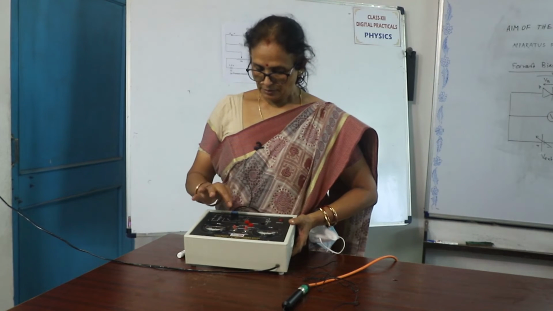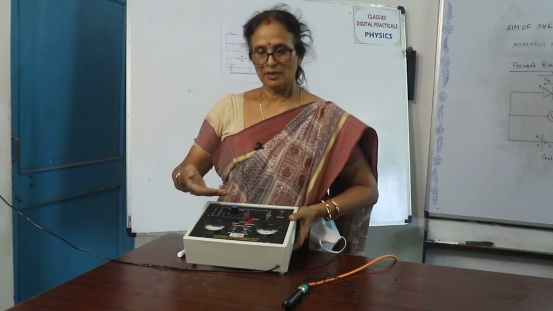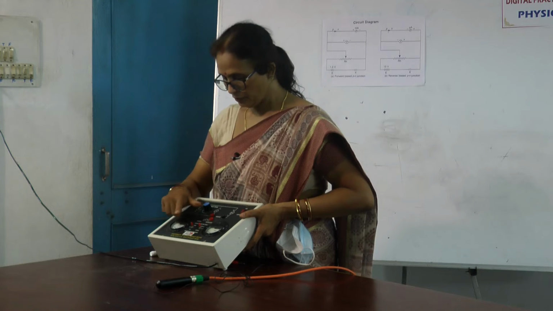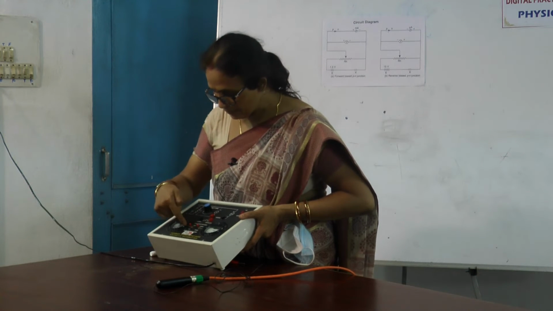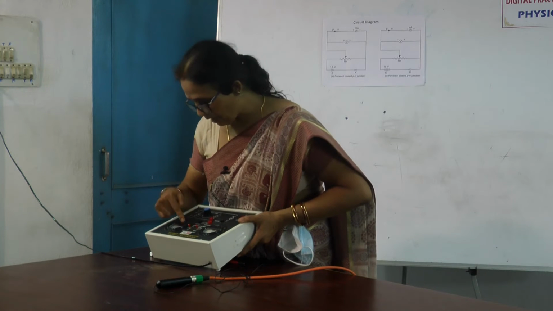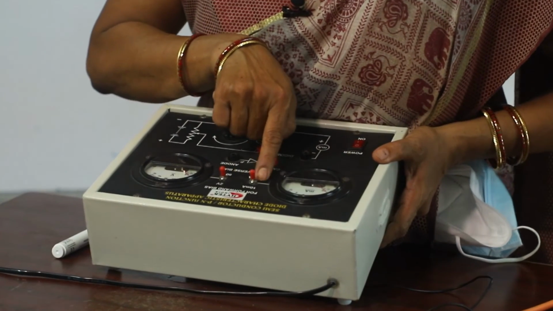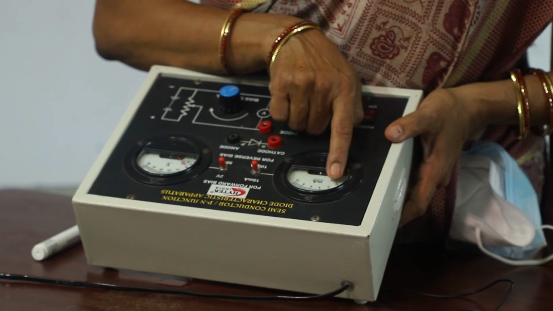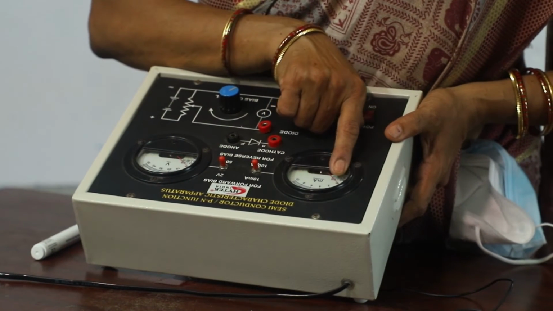Okay. Here, as it is mentioned, there are two connections, one for forward biasing, the other for reverse biasing. When you do the connection for forward biasing, you bring the toggle key upward. Then whatever is written here is the range of the milliammeter and voltmeter for forward biasing. Here 10 milliampere is the range of the milliammeter, taken in the lower scale. So for forward biasing you will use the lower scale.